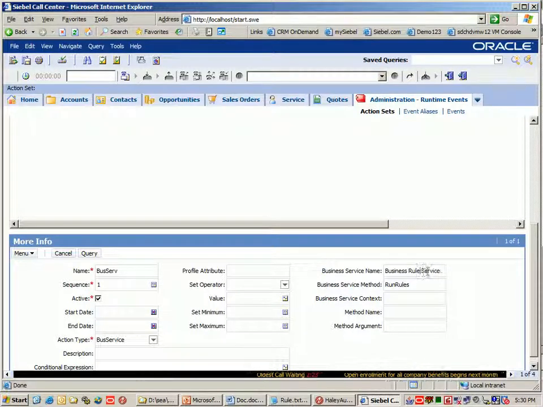Okay, so we have to populate this business service context.